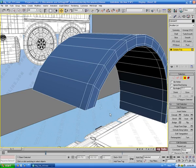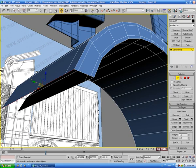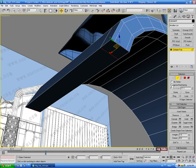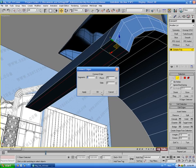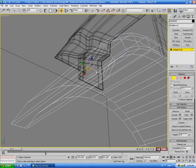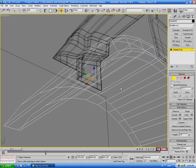Okay, so let's close this up. Go to edge, grab the two top edges, and then we'll grab the two inner edges here and hit bridge. And let's also select this edge here, do a ring, and we'll just continue these support edges around to the inside. So let's do another connect, and we'll leave that at the same settings, and we'll just weld these verts up right here. Alright, so this should be two on top of each other. So let's weld and grab these two and weld. Okay, just like that.